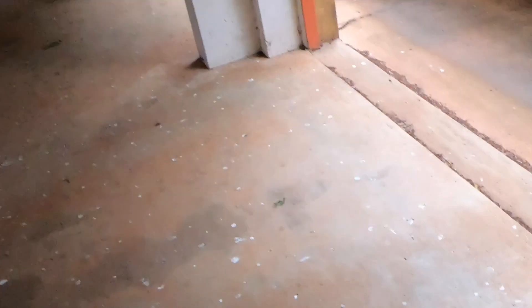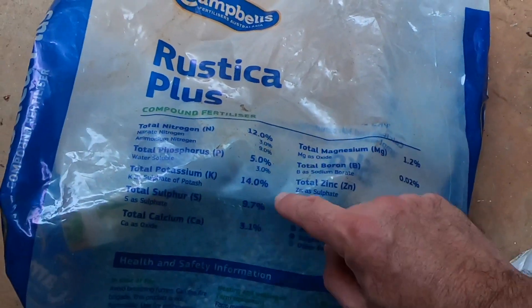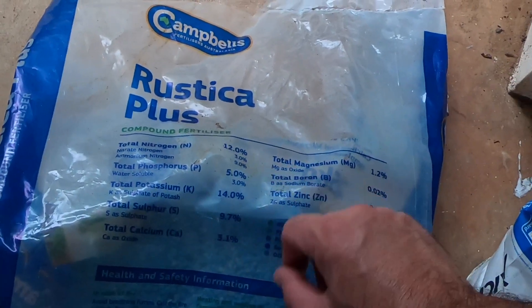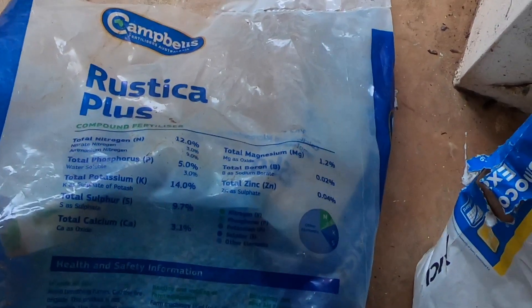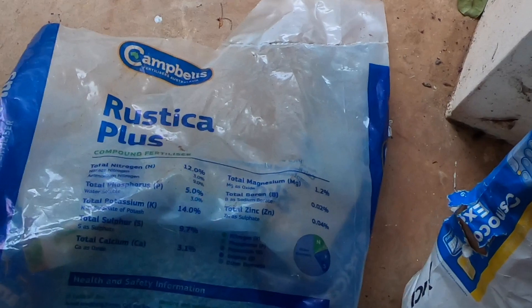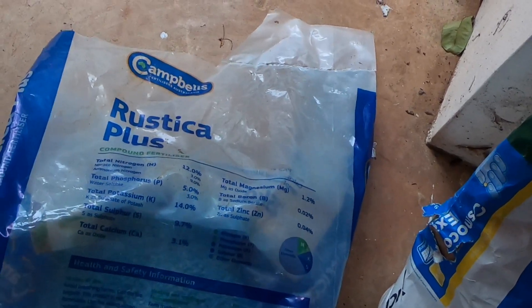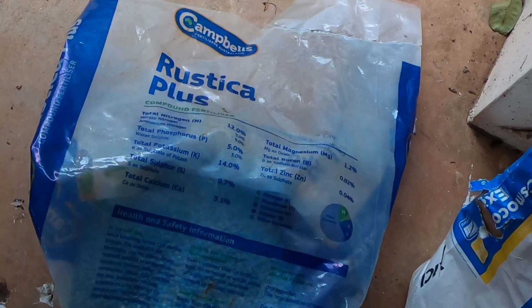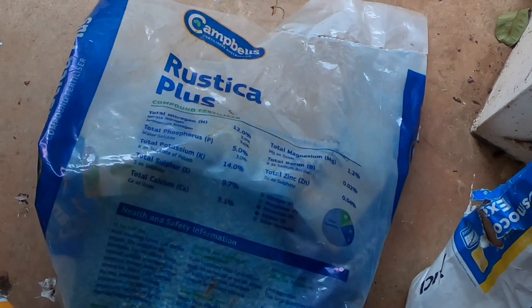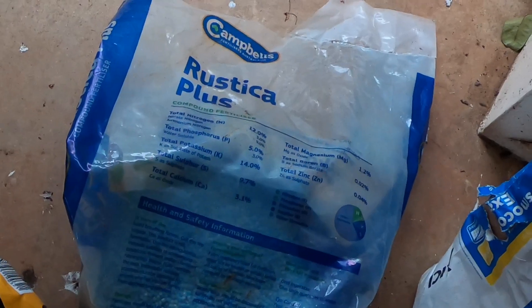Let me show you the various things I've been feeding my babies. There is a chemical fertiliser — this one's called Rustica Plus. It's very high in nitrogen and potassium, not so much phosphorus, but that's good. It has bits of calcium, boron, and zinc — useful amounts of those trace elements. It's a pretty well-rounded compound chemical fertiliser, about as good as it gets in what I've seen in the marketplace. It didn't used to be overly expensive, of course, till the Ukraine war happened — it can be a bit expensive now.